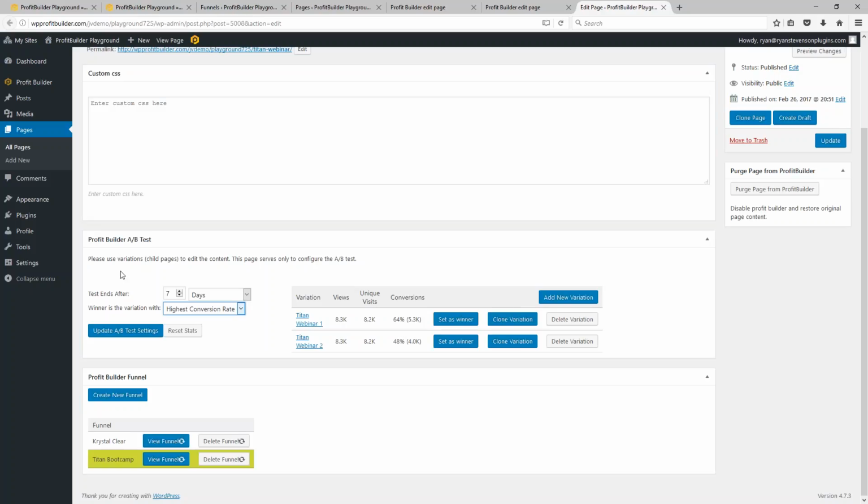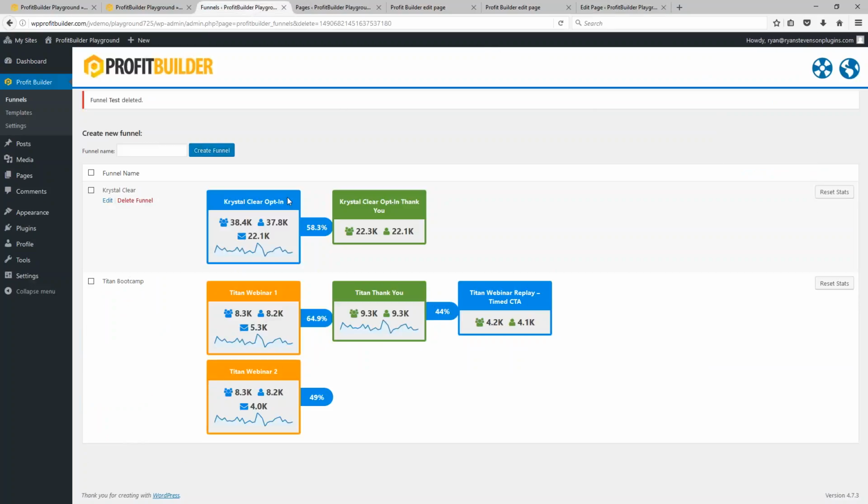The Profit Builder software, though, in order to be able to track this type of information, all of these pages have to exist on this same website here. That way it knows when these connections are made. It knows how many people are reaching these different areas because it has code on all these pages and it can track all that stuff.